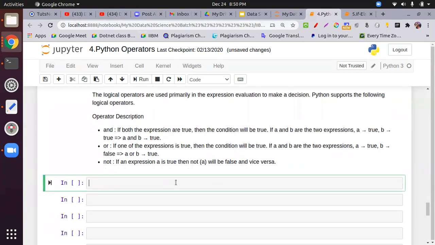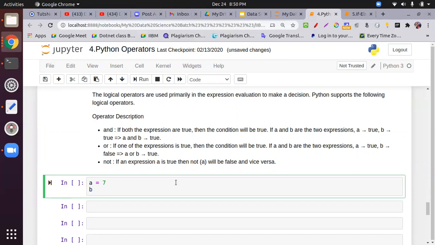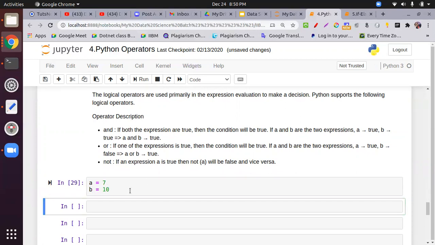Let's suppose a equal to 7 and b equal to 10. I'm demonstrating the AND operator. I'm checking A is greater than 5, the first condition, because we have to put both expressions, and then B is less than 15.